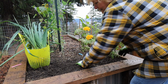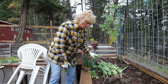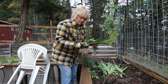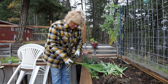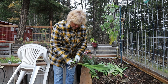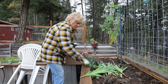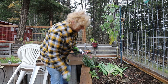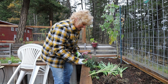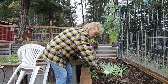Happy about the leeks. Okay, so what I've done here is I have already picked my gladiola bulbs and I just pulled them out of the ground. So now what I'm going to do is I've got a set of pruners here. I'm just going to cut it 1 inch-ish above the bulb, and I have a box, and I'll just put the bulb in the box and put the top into my compost bucket here, and then I can just compost these tops.